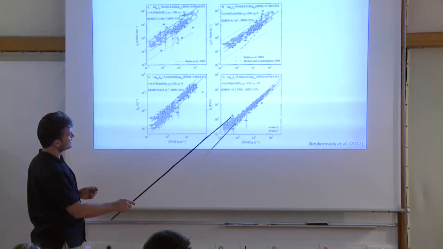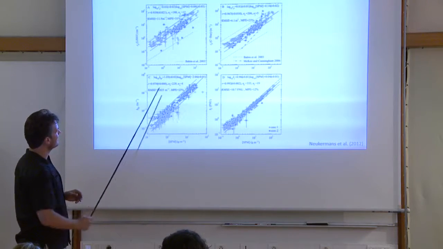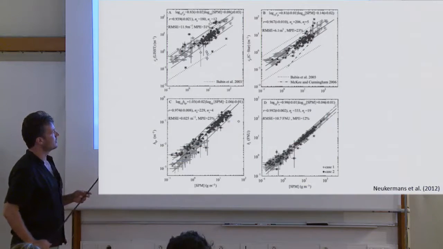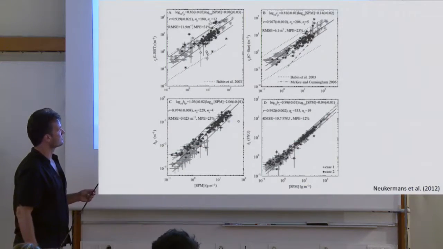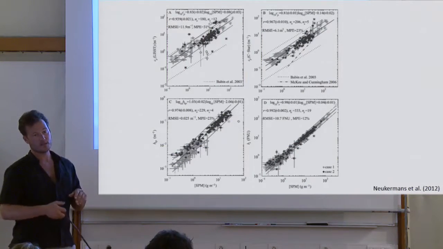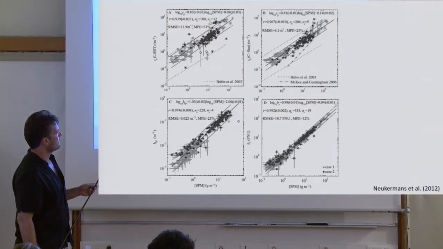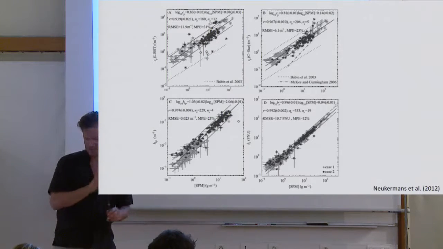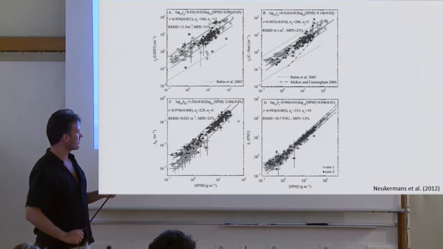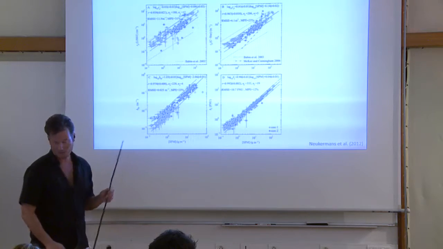She gets very nice linear relationships with excellent R squareds: 0.94, 0.97, 0.99, 0.97. Interestingly, the backscattering measurements typically do better than the attenuation measurements. But depending on which sensor you have and the field of view or the acceptance angle, you're going to get different relationships. This was all, I think, in the North Sea, so with probably very similar particle composition, which is why she's getting such high R squareds. It's also a log-log plot.